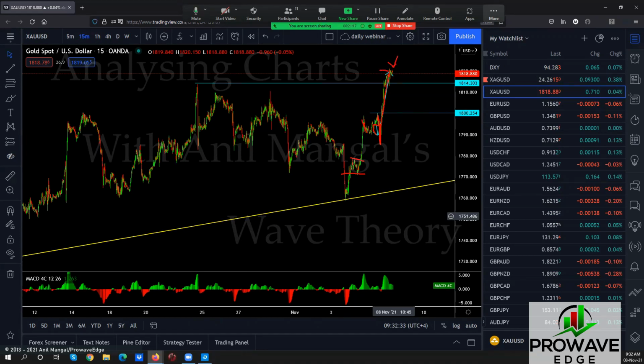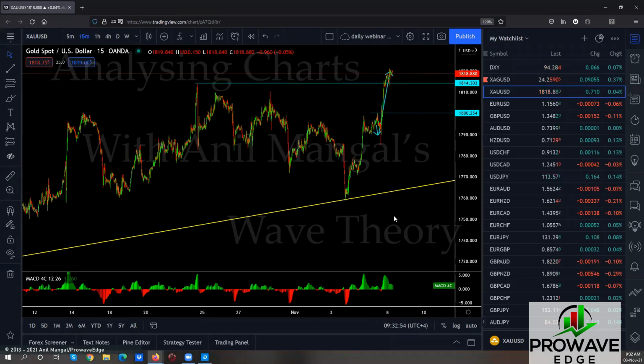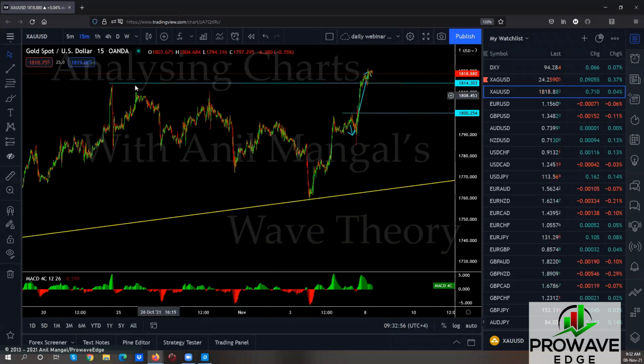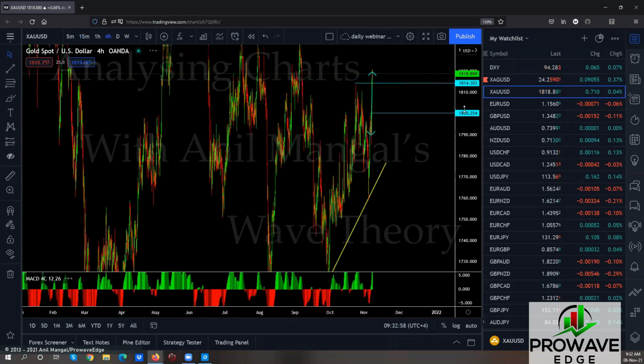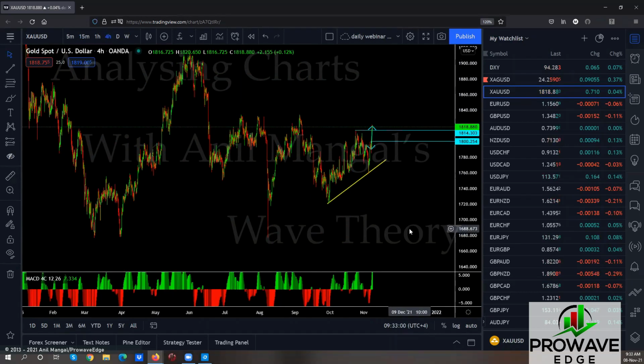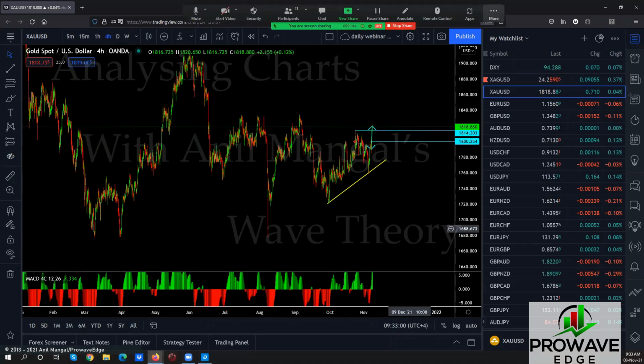Why did I put the arrow there for it to stop? Break of the top. It's not magic. It's just, okay, let it go break the top. That was what the arrow was for. It's when it breaks the top. So what happens when it breaks that top? Why am I looking for the break of the top? Because this pattern here is very, very slow. When we get these slow movements, we assume we're in a corrective structure. So break of top could end that corrective structure as a 1, 2, 3. And that means this could come back here.